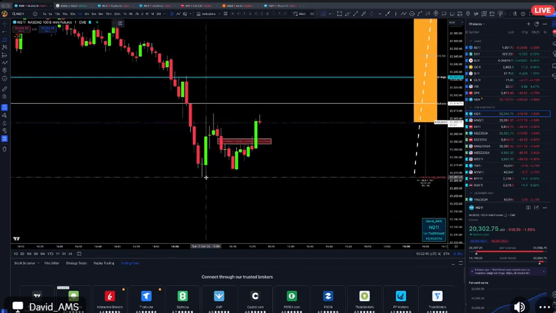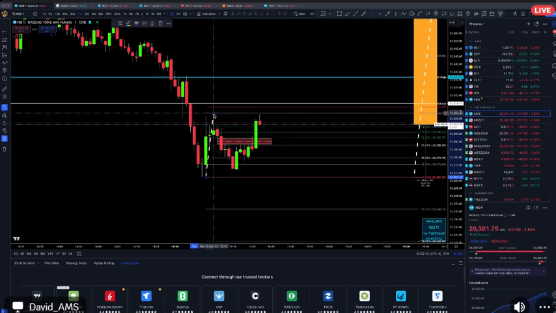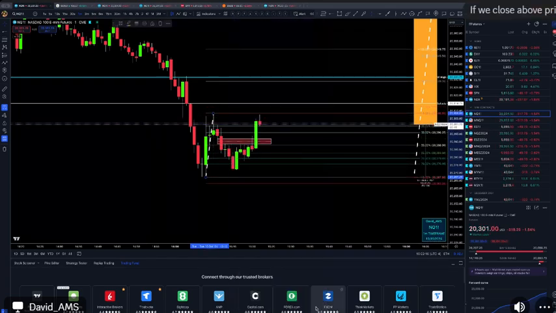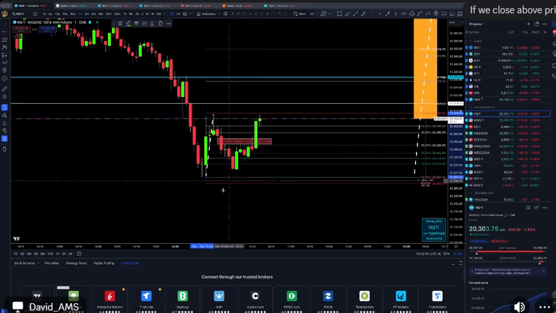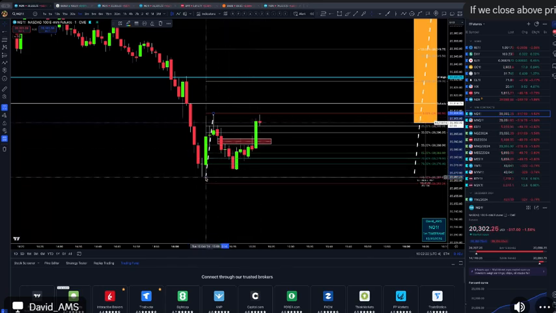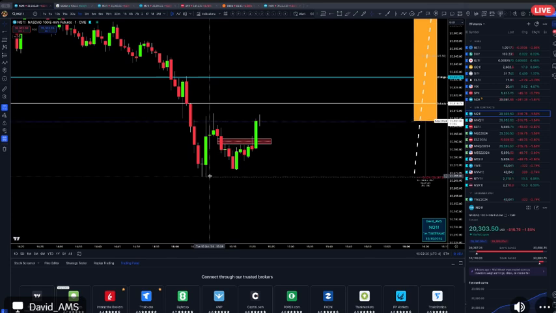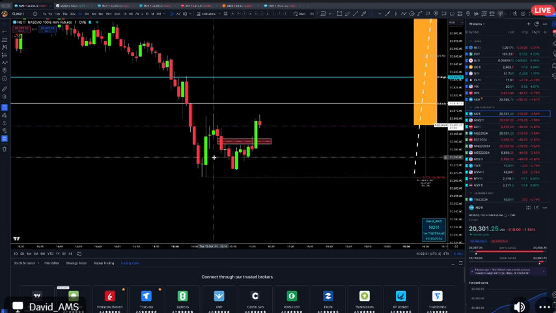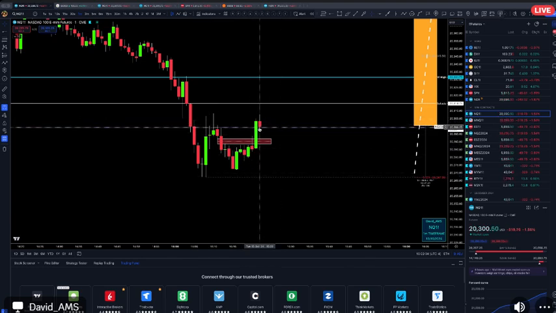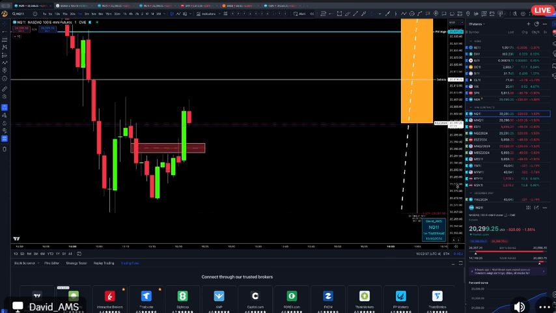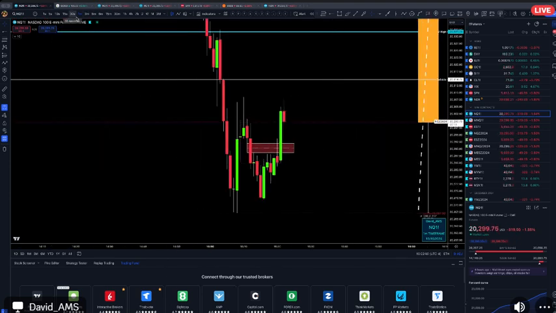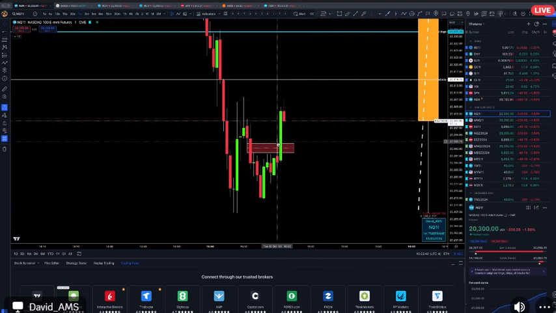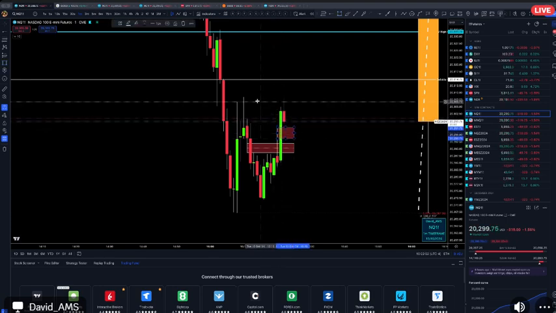We were talking about this long right here. Your OTE did not get respected, but your stop would have been still good. Has to fit your risk appetite. And now we're closing above here with a body. I want this 1 minute candle to close and create another bullish fair value gap. But you want them to close above this high.